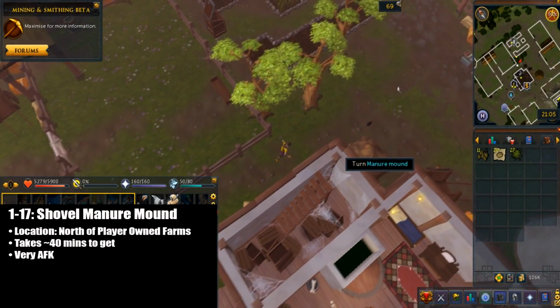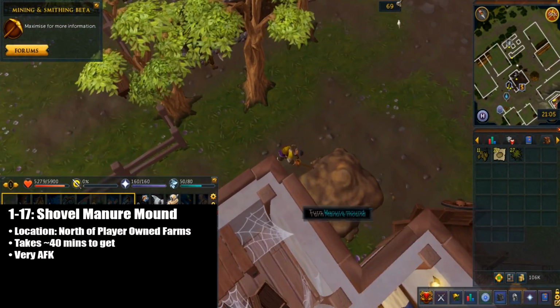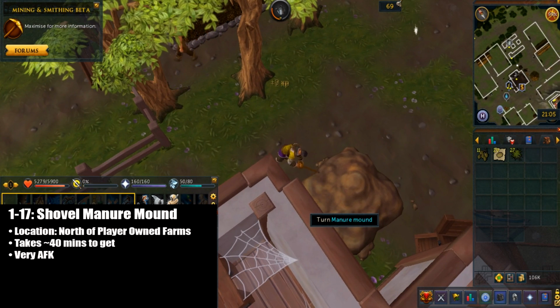It is located a little bit south of the Ardy allotment patch. As you'll notice, it's actually very AFK, and this should take you approximately 40 minutes to get to level 17. Not the most efficient choice, but still, if you want to train farming conventionally and AFK, then this is a pretty good start for you.